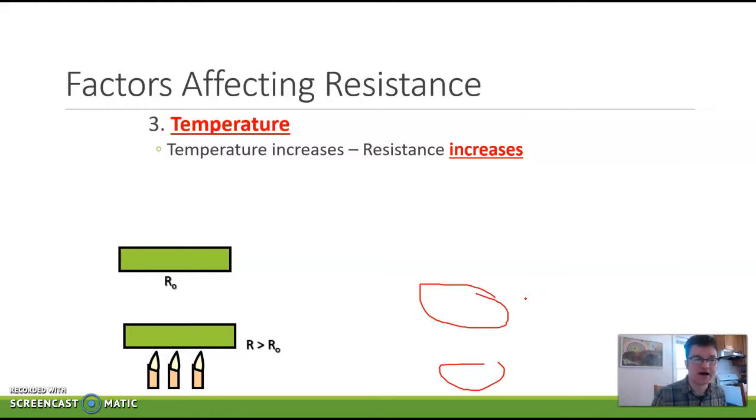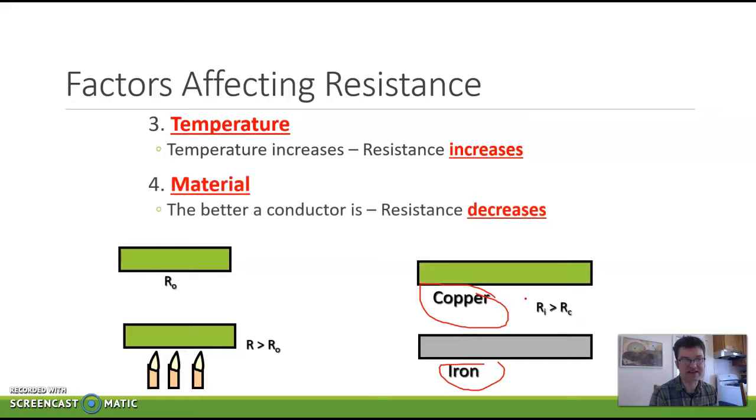This is also one of the reasons why, if you remember when we were talking about cable sag, that's how much a cable sags between the 2 towers. On those really hot days, the cable sag actually goes down even more, making it more imperative that you have all the vegetation cleared out underneath so you don't lose something. And last but not least, the type of material.